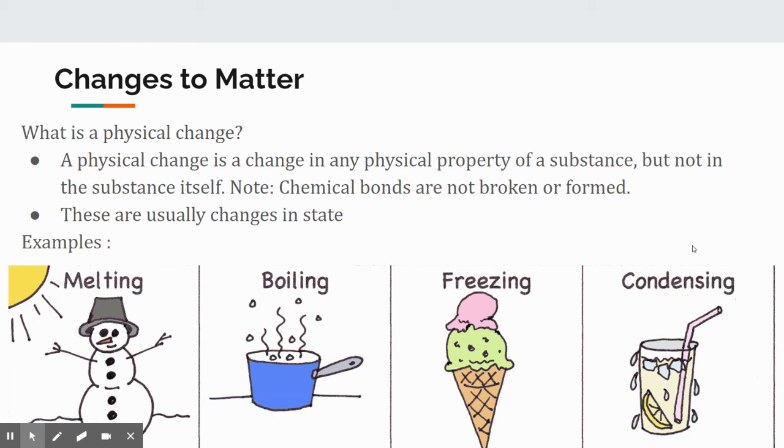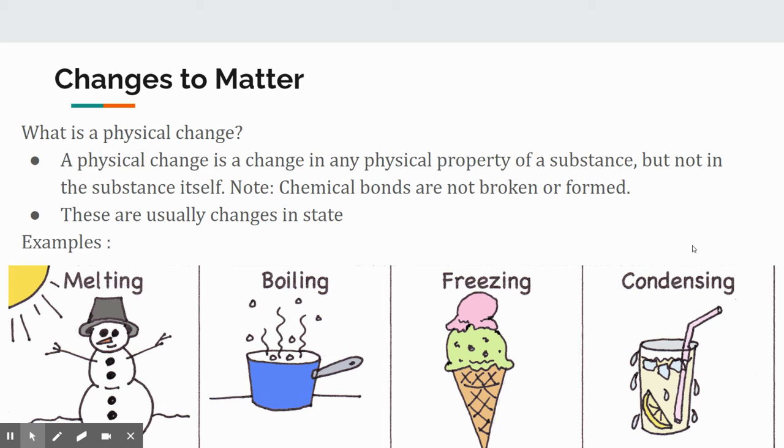So a physical change is a change in which the substance itself, the identity of the substance, does not change, right? Chemical bonds are not broken or formed in physical reactions or physical changes. This is a dichotomous comparison. Again, we have physical changes and then, coming attractions, chemical changes, right?